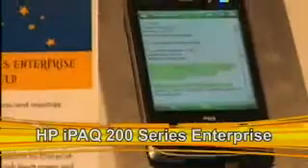Here we have the iPAQ 200 series Enterprise. What's different about this one? Enterprise customers told us they have applications that run in the VGA form factor — 640 by 480 — and they've got extensions like barcode scanners and compact flash that run on GSM networks. Can you give us a device to take our applications into that space? So we built this not only with that big VGA form factor, but with a 624 megahertz processor — which, just a couple of years back, was a decent spec for a PC. By putting that in this package along with Wi-Fi, Bluetooth, a lot of memory, and an SD card for expansion, we think it'll be really useful for vertical enterprise applications like line-busting in retail. It starts at $449 in North America.